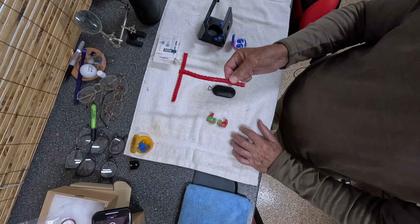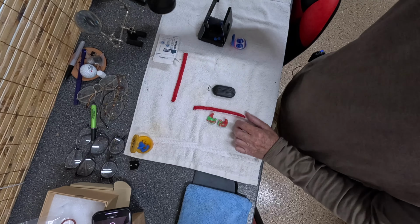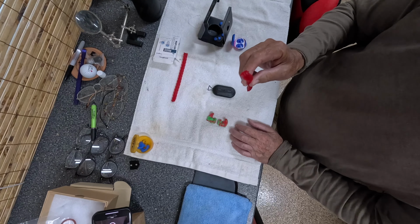I've got the stick of licorice here as a frame of reference, and you want to always be hydrated, and you always want to be close to your supply of fresh licorice.